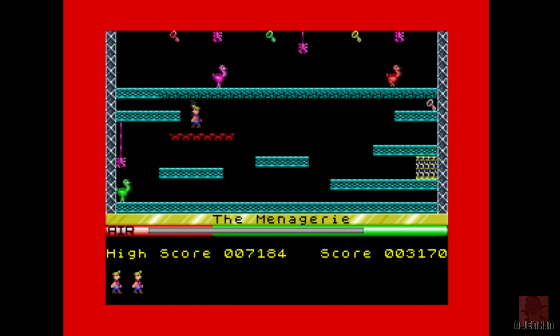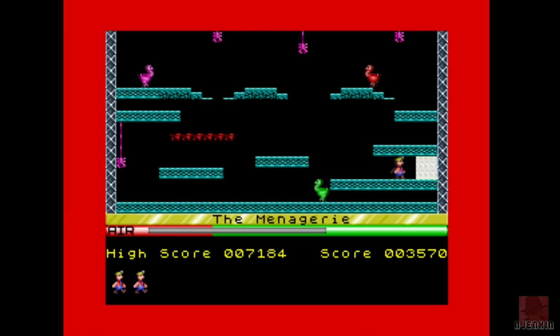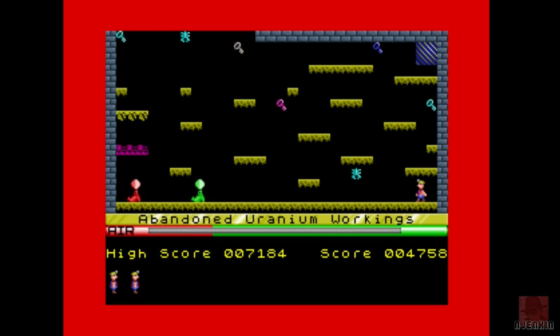More shading on this, 256 colours. All the other Manic Miner versions, the Spectrum, the Commodore 64, Manic Miner is just a white block, no details there at all. This time he looks a little bit more human. It's a very dangerous mine, this one.